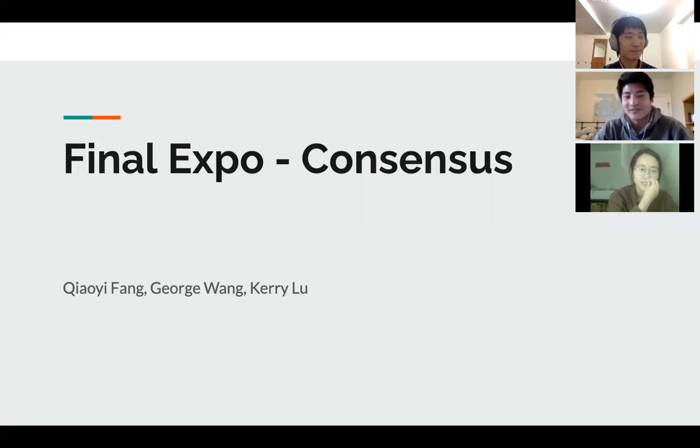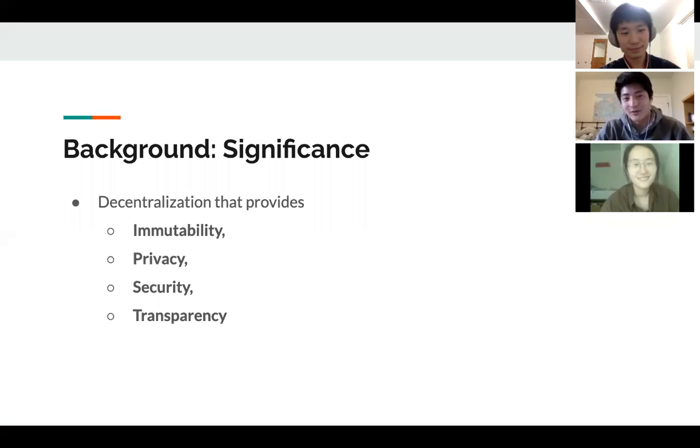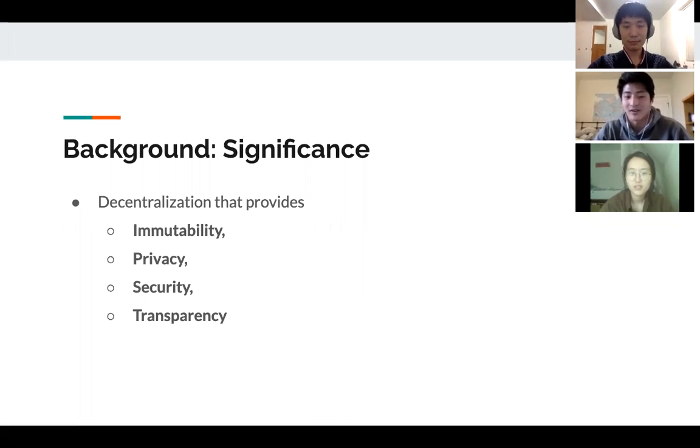I'm gonna briefly explain what consensus is and why it's important. So imagine you're a business and you have a client, and the client sends you requests, and you process the requests and you store them somewhere, right? To do this, you have a server that does everything for you.